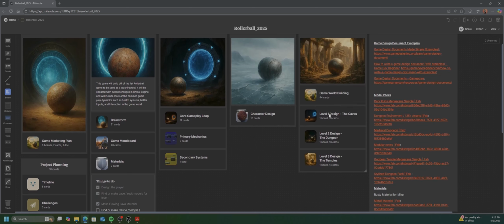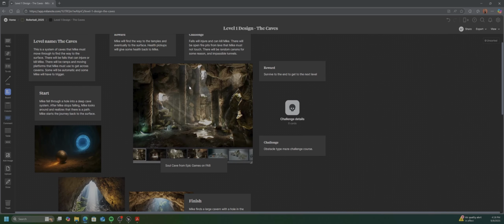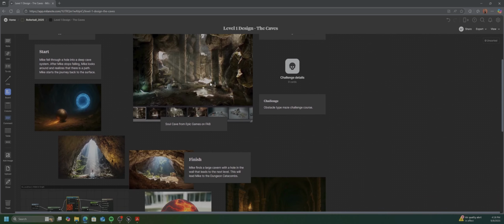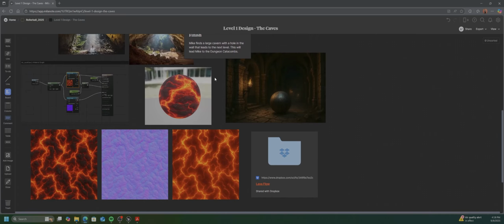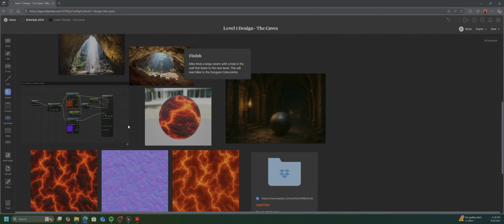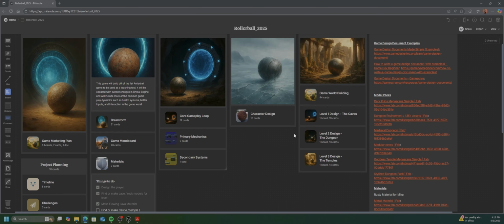I have the level design. So as I start thinking about my levels, I start doing some grabs on Fab or wherever else. If there's a kit that might be useful, I find a kit that I might be able to kit bash and take stuff out of it that I want. Maybe it might just be some textures. Maybe it is just a rock or two, who knows? But kit bashing is how I get a lot of that. Also, I start thinking about some of the other materials I might need for that level. So if I'm going to do some lava inside of a cave, how am I going to do that? I'll show you how that process worked in a future tutorial.